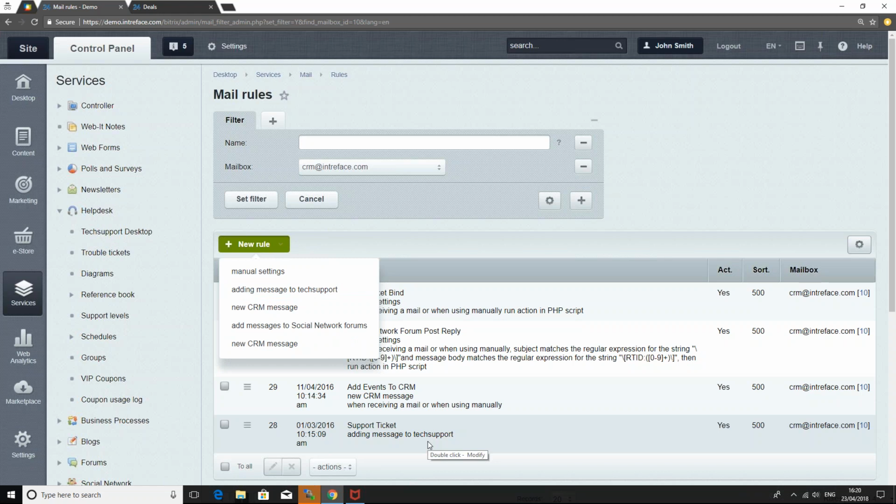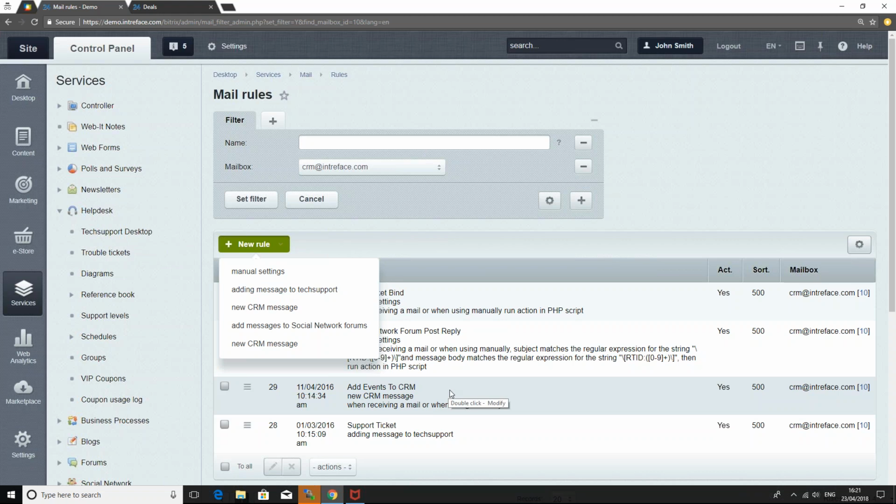The rule will check if the user exists as a client on our system. If it does, then it will create a new support ticket for one of our help desk team. And then if one of our help desk team replies, the user will get an email, and they can reply to that email, and so on and so forth. So it creates a really solid way of replying and creating support tickets based on a business process rule on a mailbox.